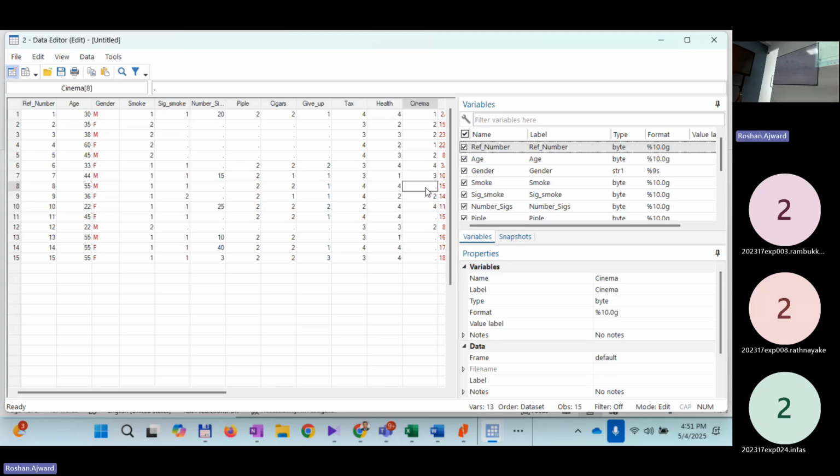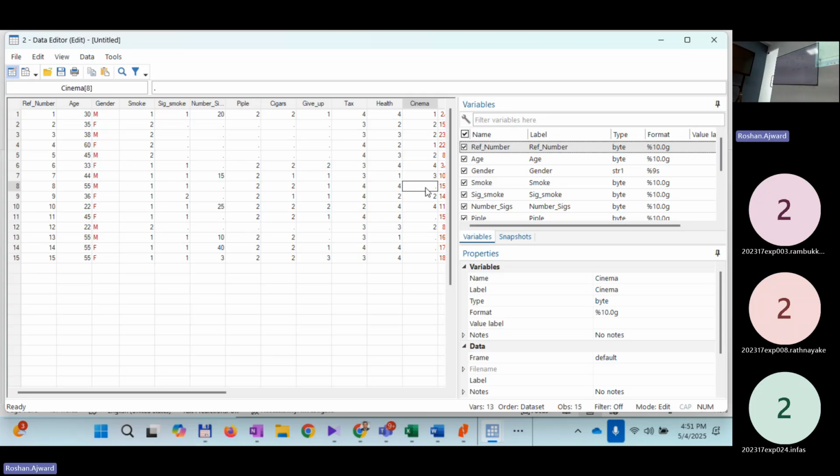You can't keep it blank. It has to have some value, from 1 to 4. Agree? So it's a missing value. Can you leave it blank? No. In the data it has been left blank, but we denote it as a missing value.